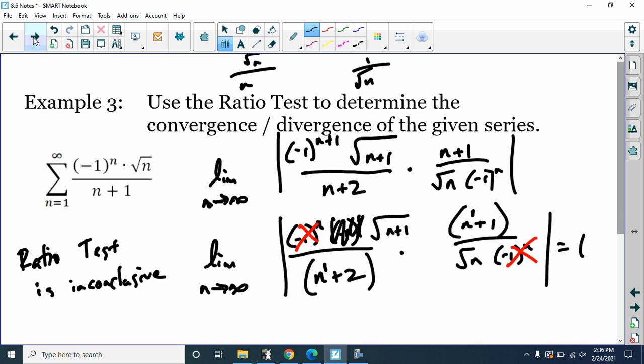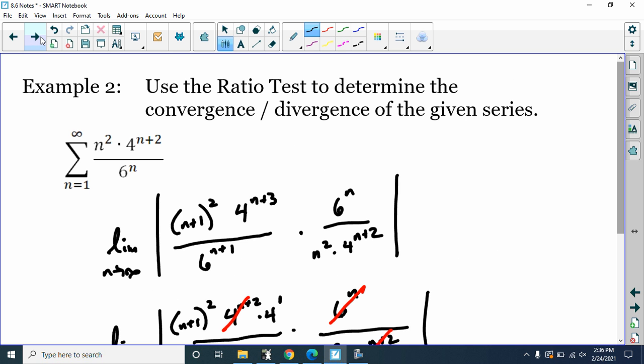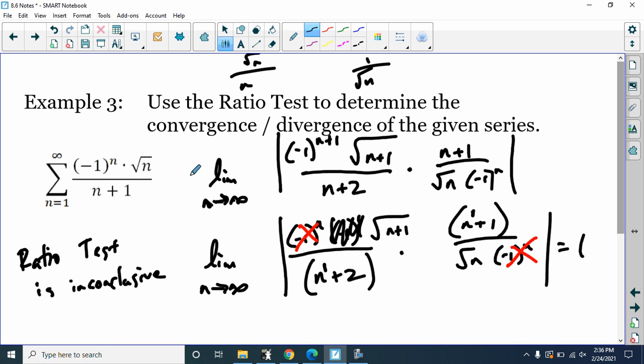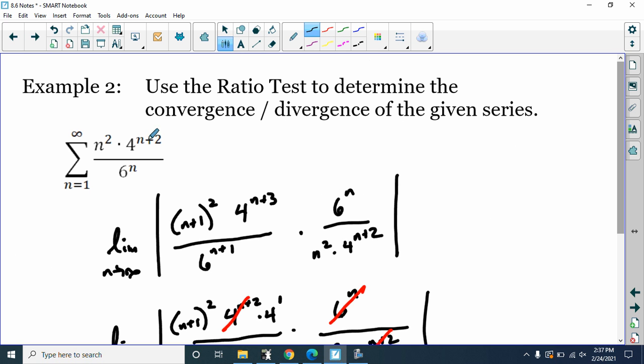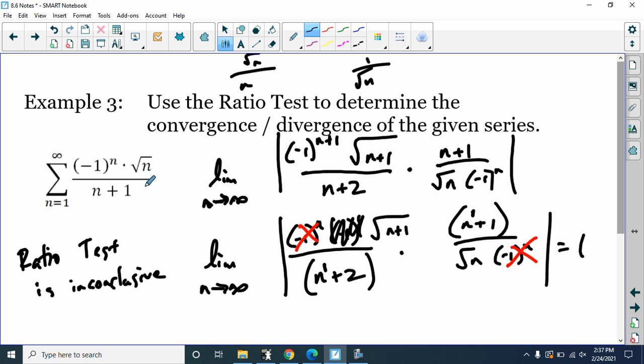So that is the ratio test. Anytime you see a factorial in it, automatically jump into the ratio test. If you don't see a factorial, you'll want to start to consider some other stuff. Like on this one here, this is very similar to ones we've already looked at. One like this has both geometric and polynomial in there. That'd be another good time to use the ratio test. But if it's not a factorial, start by thinking about some other things.